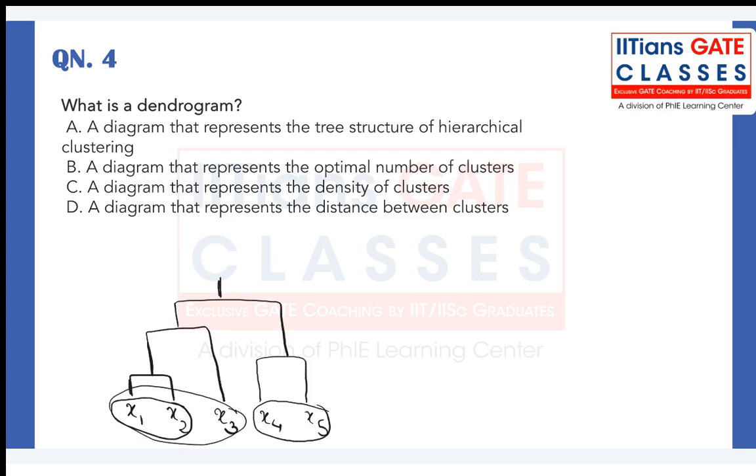So like that. The dendrogram actually represents the tree structure of hierarchical clustering, and the diagram does not represent the optimal number of clusters. There is an algorithm that you can use to calculate that. You can just draw a vertical line which passes through each point, and you can see whichever meets here. So this is one cluster, this is one cluster, and this is one cluster, right? Which you draw a parallel line, and okay. So maybe I should teach this, because I don't know whether I've taught you this or not.